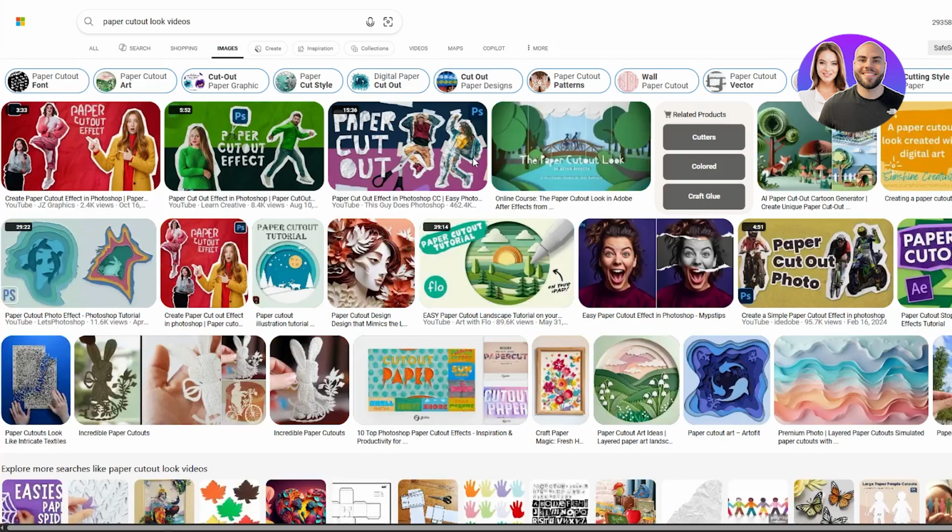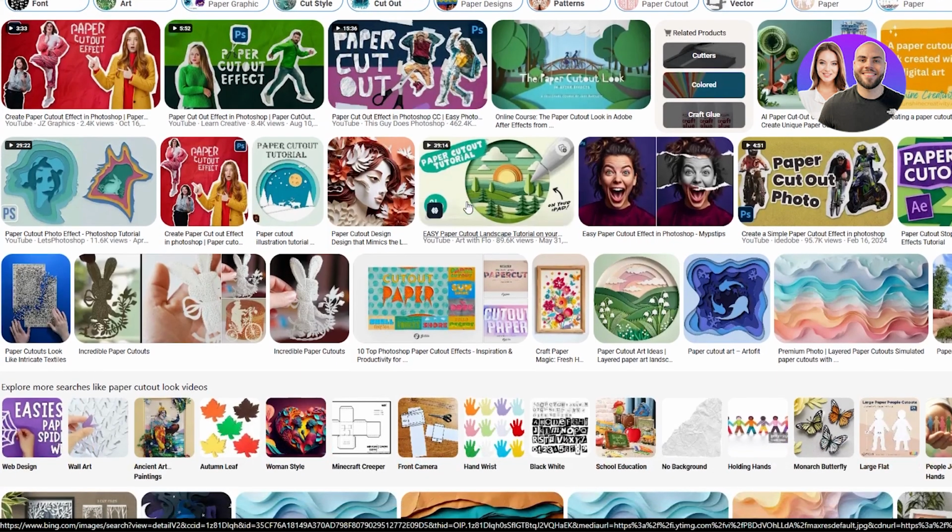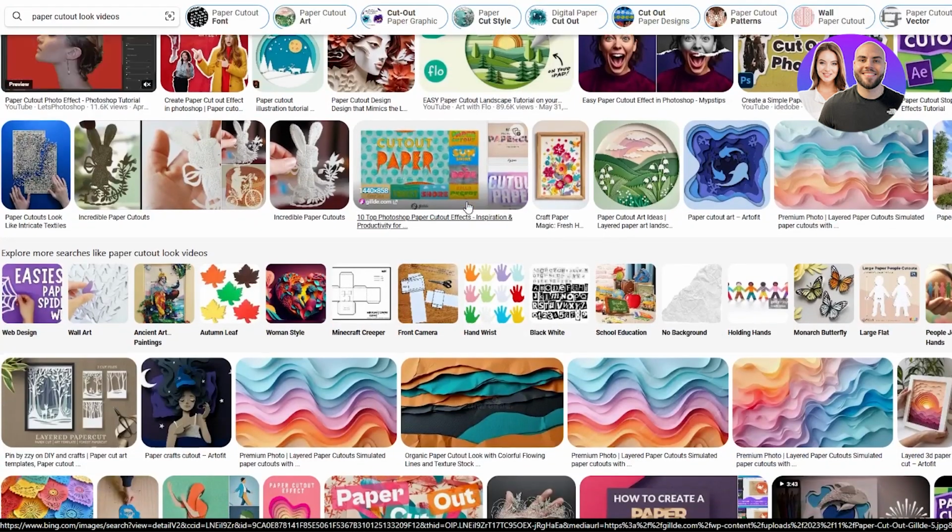That perceived effort and intentionality is increasingly rare in a content landscape where generic AI output is literally everywhere. The audience responds to it with the kind of save and share behavior that platform performance actually amplifies. It feels like something somebody made, not something somebody generated. Now, the second reason is going to be technical consistency. AI video generation tools currently perform far more reliably on stylized, flat, graphically simple aesthetics than on photorealistic content.